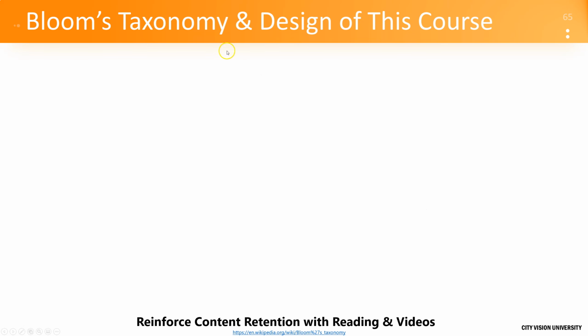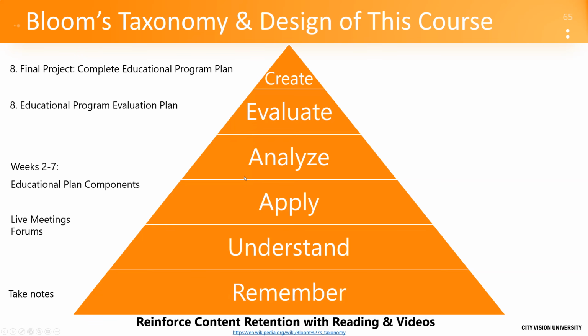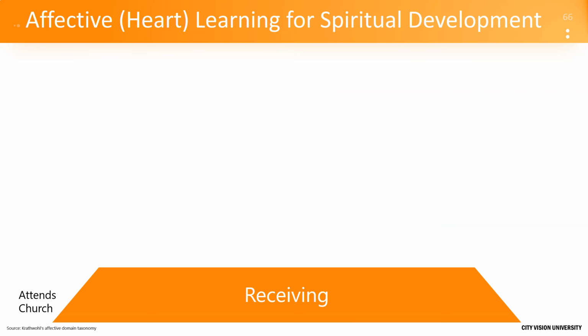I'm using this course as a model to teach. As I explained in the beginning, we use Bloom's taxonomy, and the idea is I'm trying to get you to remember. Each lesson is focused on trying to get you to first do this, then understand and apply. Most of your final project is related to these higher levels. This is an example of using Bloom's taxonomy, and each of the learning outcomes is going to fall at each of these levels. I'll talk a little more about how that works for this course later.